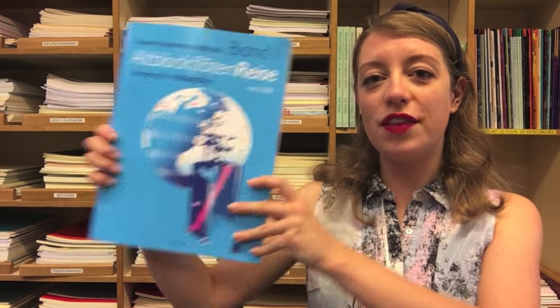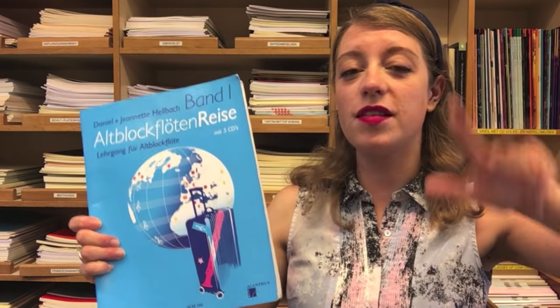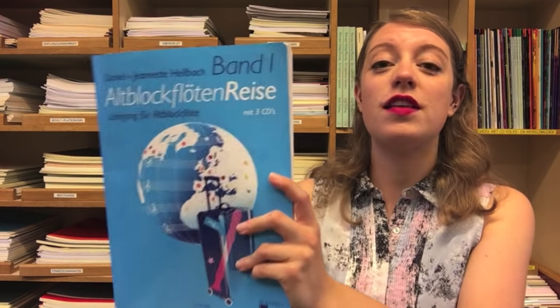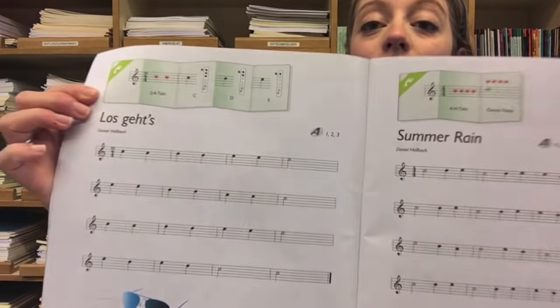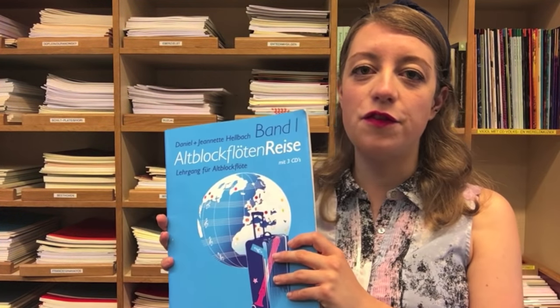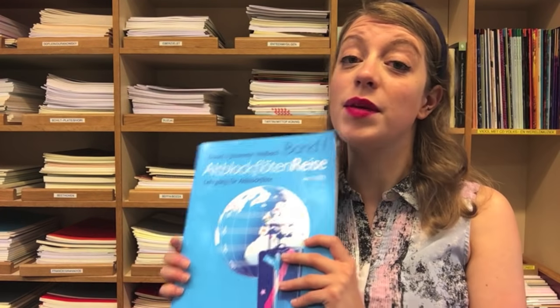The thing I really like about these books, they come in three volumes and they come with a CD accompaniment. But the thing I love about these books is just the quality of the backing tracks. By the time you get to the third book, you're playing along with a real Baroque ensemble, with a string orchestra, with an Irish band. It can really feel like you're really making music. The material in the first book begins quite simply, but it does assume that you already know something about music. So I would recommend this as a method for people who are maybe transferring from another instrument.